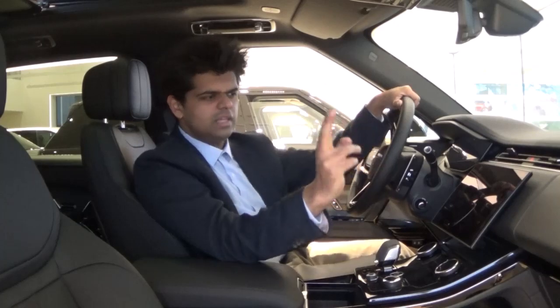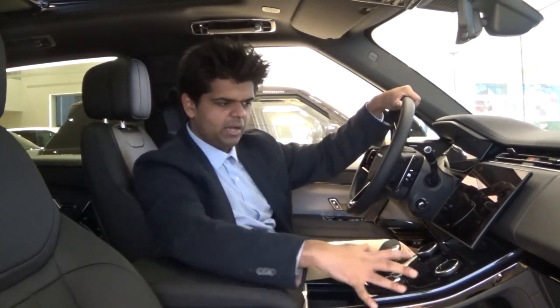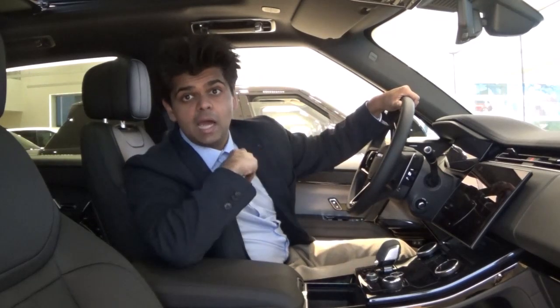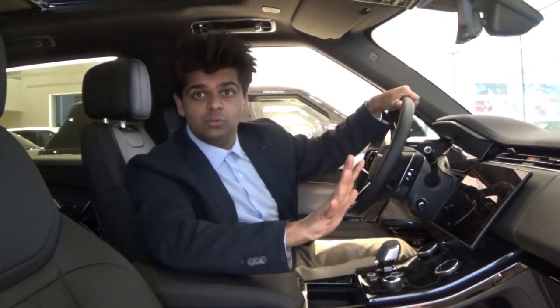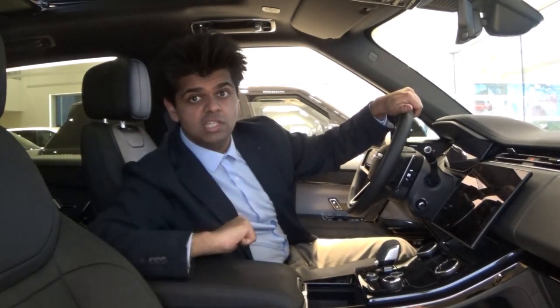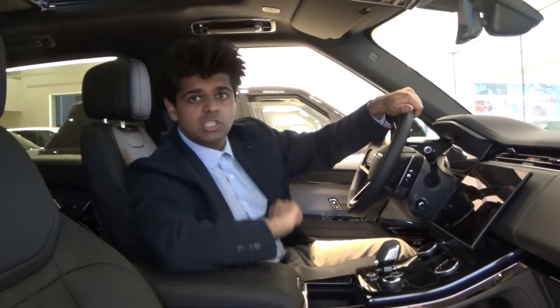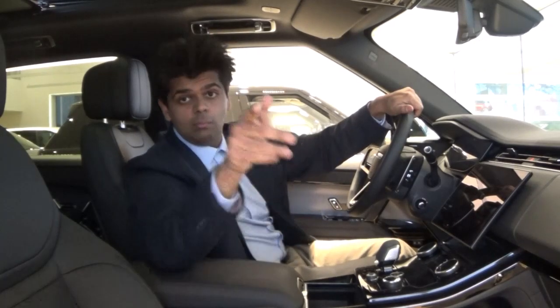And then also another thing is that it's all in black, guys. So you get black leather, you get piano black trim. Now, me, I'm the type that prefers beige leather. It'll be interesting, guys, but it's all in black. Now, when it comes to the sporty theme, it pairs very well. But do you really buy a Range Rover for sporty values? You all be the judge.